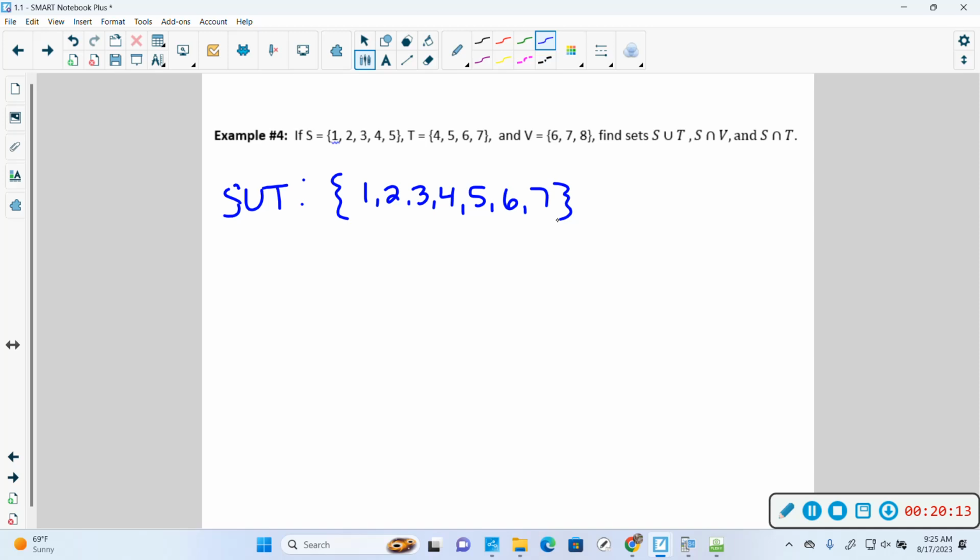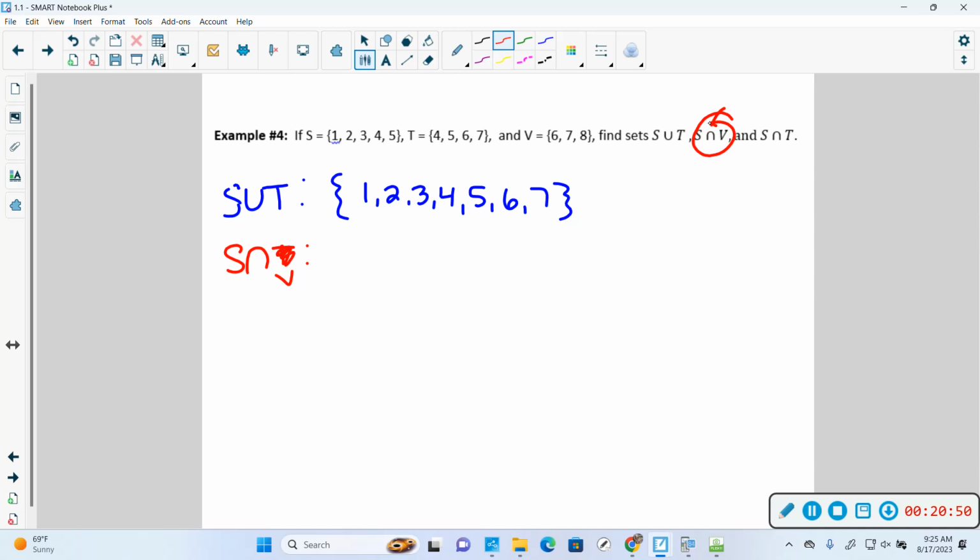So "or" means whatever's in either of them, it doesn't matter. Now the next one's a little more important, because notice your symbol switches. So that's your intersection. Remember, for intersection, it has to be in both. So what is in both S and, oh sorry, we're doing V first, aren't we? Let's just switch it. Sorry, I'll do them in order here. What's in both S and V?